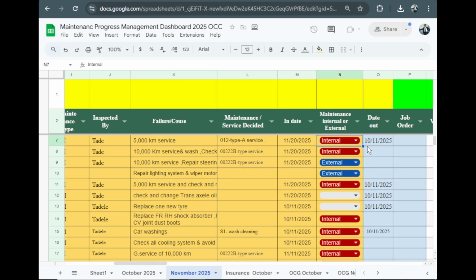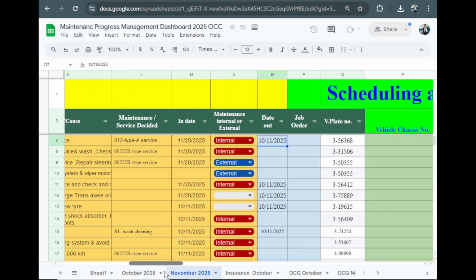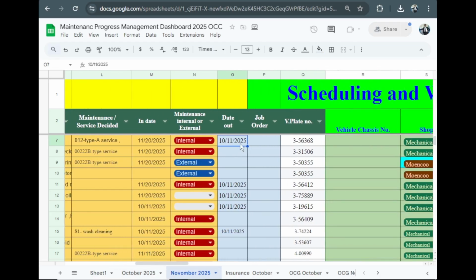So we select that here, and the date on which the maintenance will finish is placed here. So this is recorded by the inspection team. Okay, up to this point, the inspection team should record.